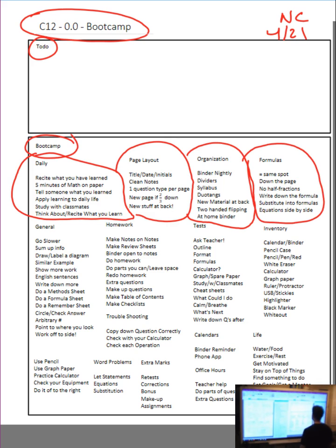I always keep the equal sign in the same spot, working down the page as much as possible. It really helps with my algebra, moving things from the left-hand side to the right-hand side. Makes it a lot easier for me to give it to somebody else and then for them to read. And always go down the page. Rarely go to the right. 99% of the time, go down the page.